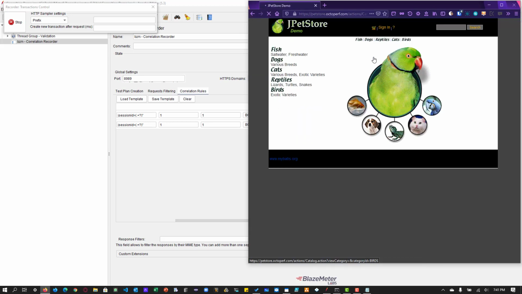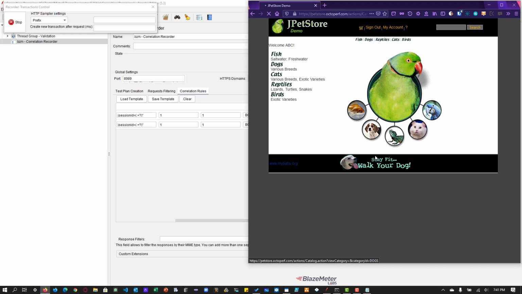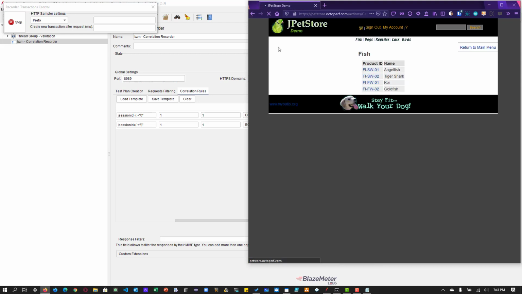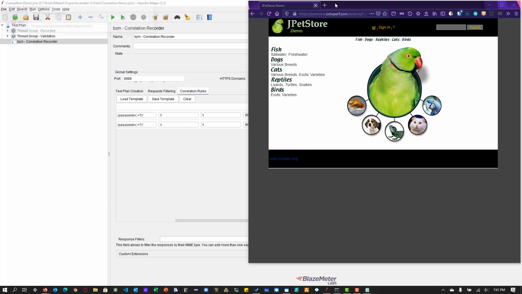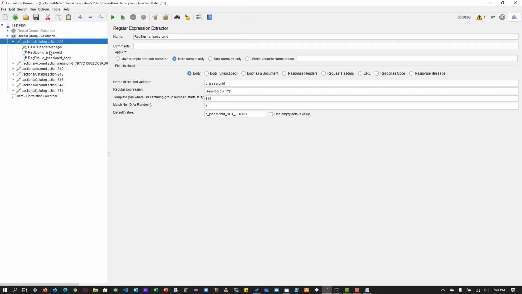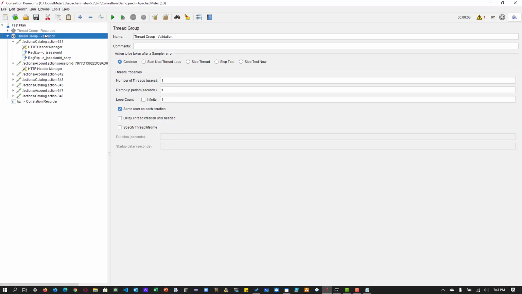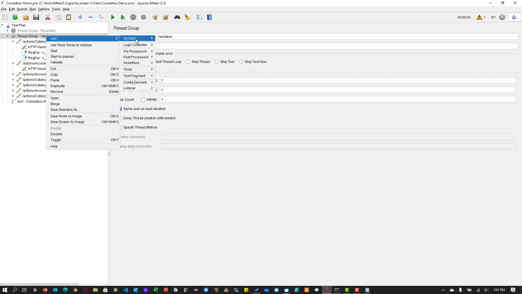and use the credentials J2EE and click on fish and sign out and stop recording, close the browser and go to your validation. So request 1, yes, it is working fine, extraction is working fine, but what about the replacement? Yes, now this time it is working fine. So this time it has replaced successfully. Okay, but we have to validate, right? So how do we validate unless we run?